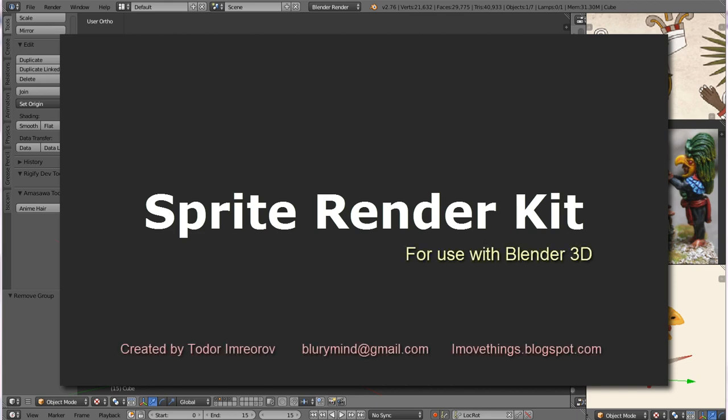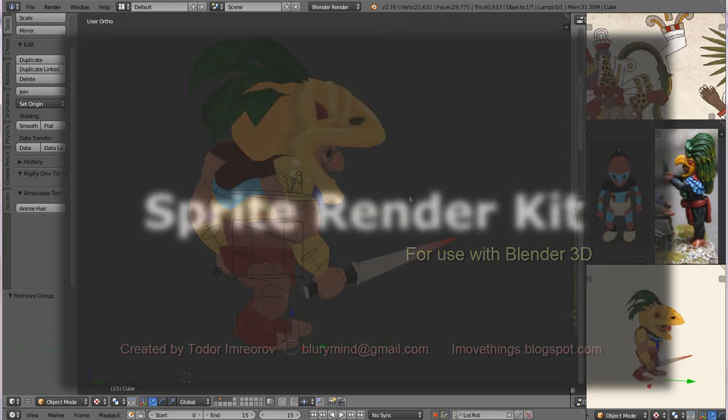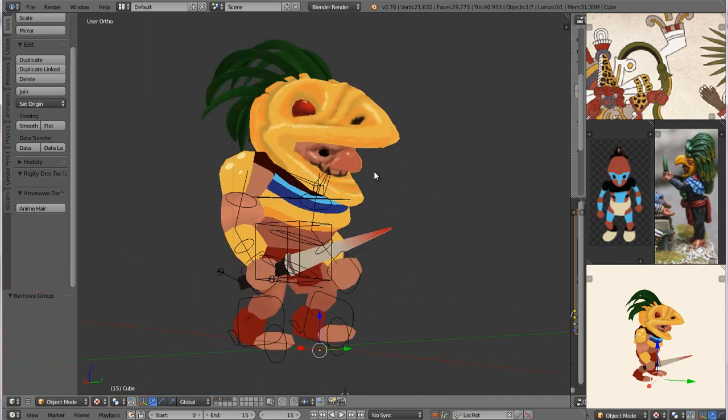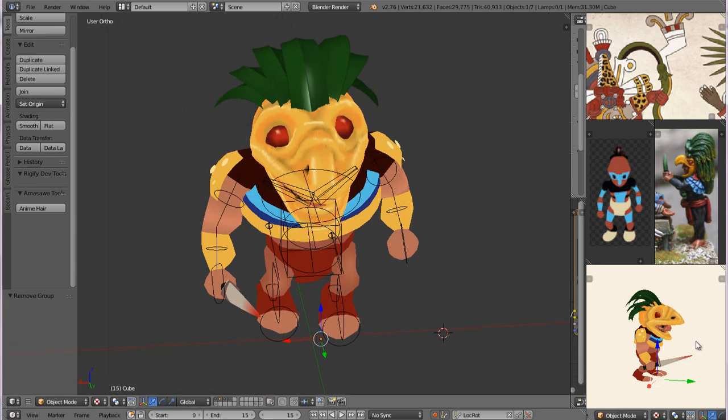So first of all, let's say that you have created this 3D model and it's really not an optimized model, but looking at it from far away it looks right for being a sprite. For example, if it's a 128 by 128, it looks fine. You need to render this out from left, right, because he's asymmetrical, front and back, to get all 4 directions, but you can also do diagonals as well. Having this as a 3D model will save you a lot of time drawing all the sprites and their different animations.